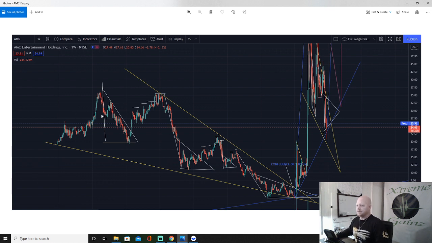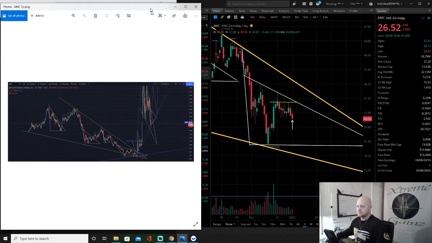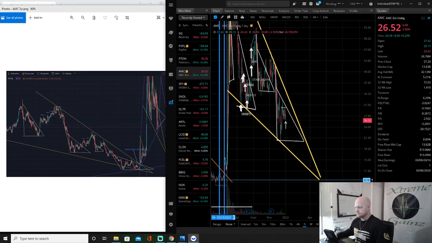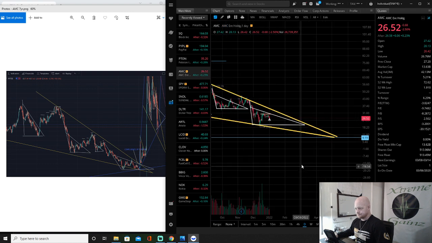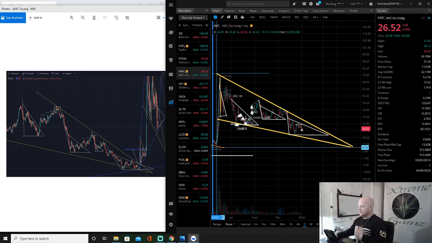This is from IPO of AMC until the run up in January. A confluence of support happened down here. This is the same ALGO shapes and ALGO pattern of those shapes as we are currently in, as I will soon show you. There it is.